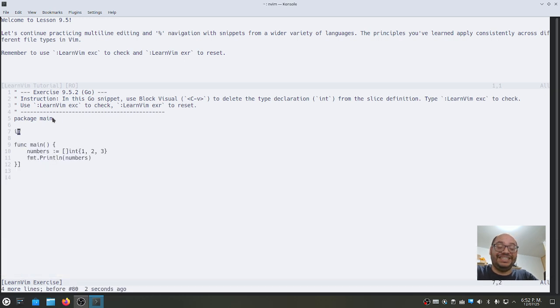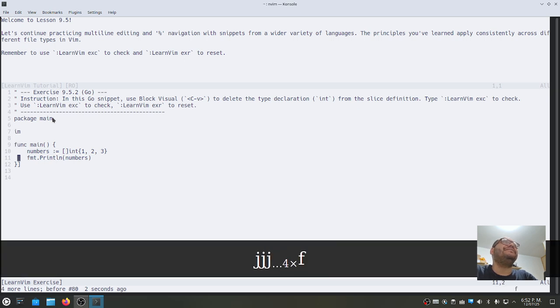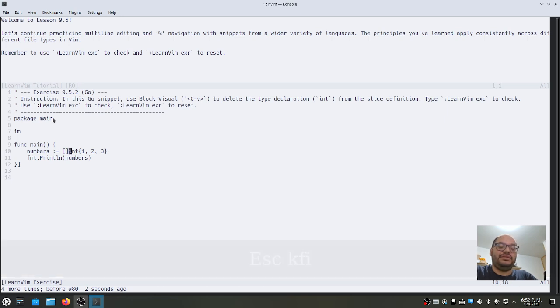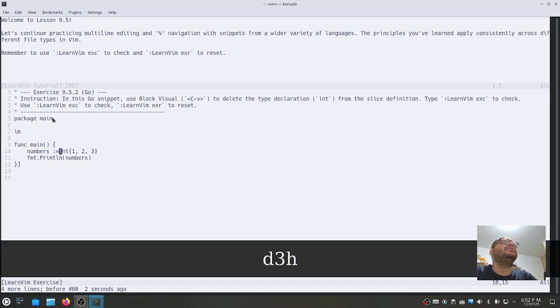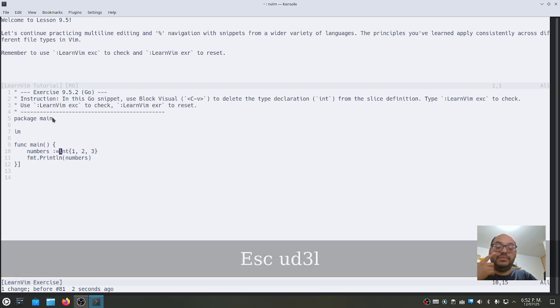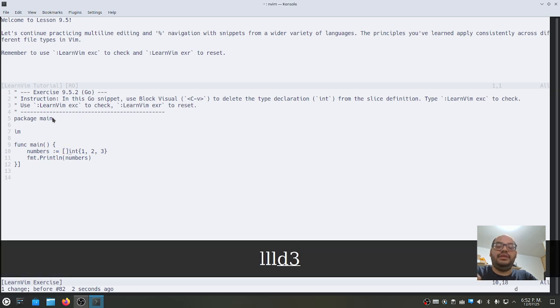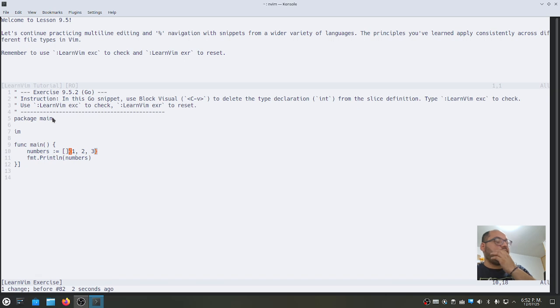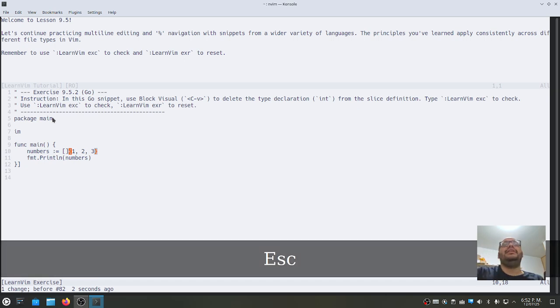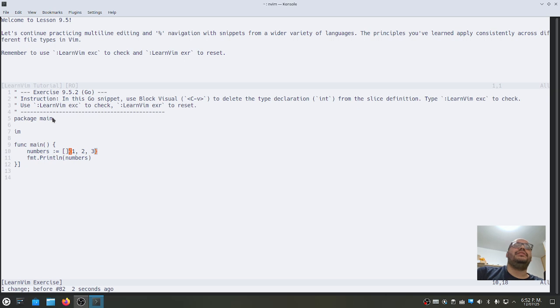What? D3H. Oh, this is the one, but it's D3L. Oh my God, what am I doing? D3L. Yes, basically that. Okay, let's leave it like here because the other ones are very much practice.